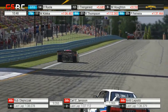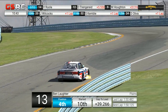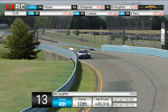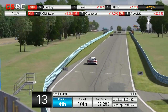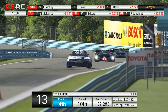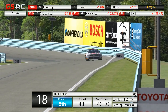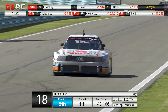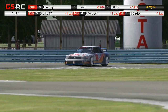Dare I try to finish my top 5 real quick in the GTOs? Go for it. I think we're good now. It hasn't changed because Michael Houghton's still sitting there in third. Ben Lafter in fourth, Joe. And he's got a solid fourth place working because it's 6 seconds to Houghton. It's about almost 9 seconds back to Franco Scurry, who's still holding down a fifth place spot. But, yeah, he started first, and today's got to maybe feel like a little bit of a disappointment for Scurry. There we go. Now we've got the top 5 in for the GTOs.